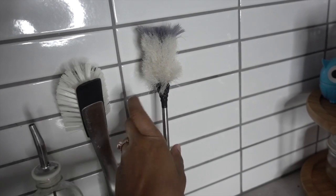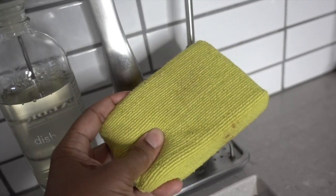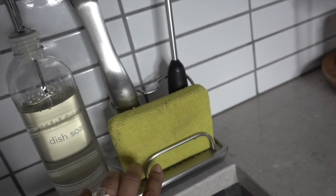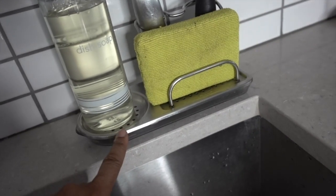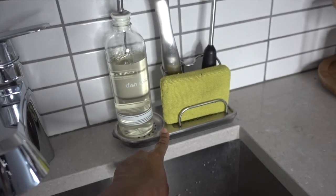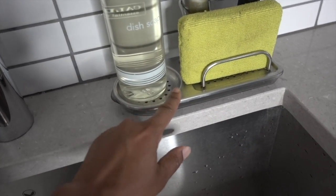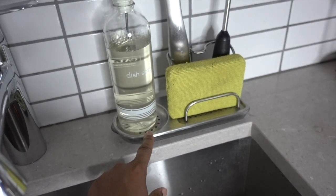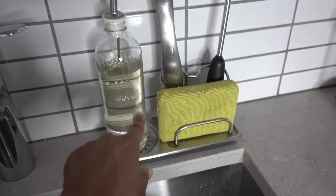This brush is looking very sad and needs to be replaced soon. This is a pot scrubber — we love that one. And this is a little microfiber sponge with a sponge underneath and microfiber cloth on top — really cool. We don't need to use a ton of cleaning product with microfiber because it sort of eats up bacteria. This organizer is from OXO. They make really cool things and we don't get a lot of water on the counter behind the sink, so it's easy to clean up. I might have had this organizer for almost 10 years and it looks brand new. OXO makes really great quality products — I'll link it down below.